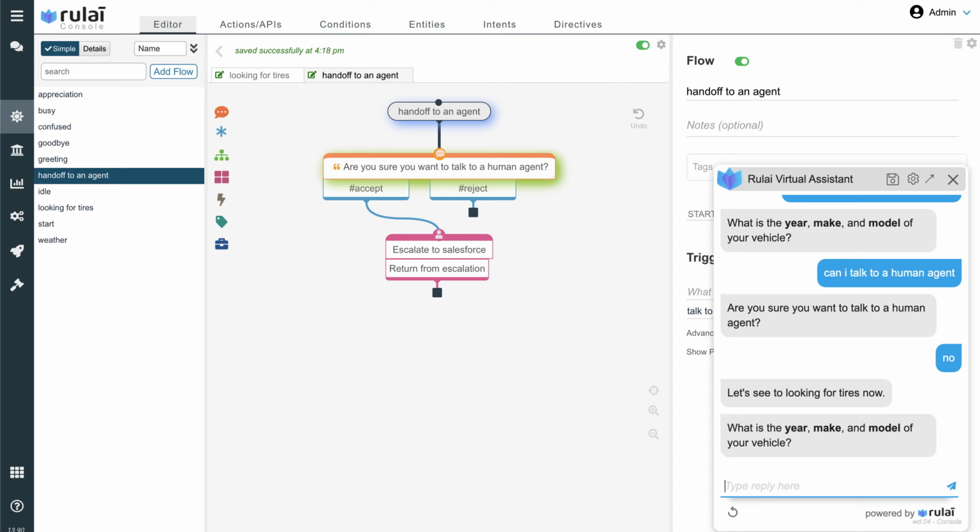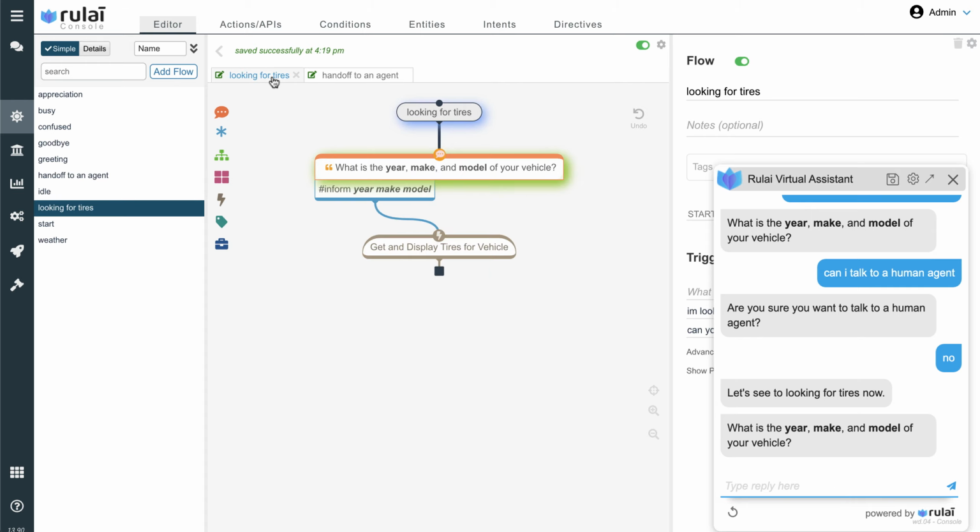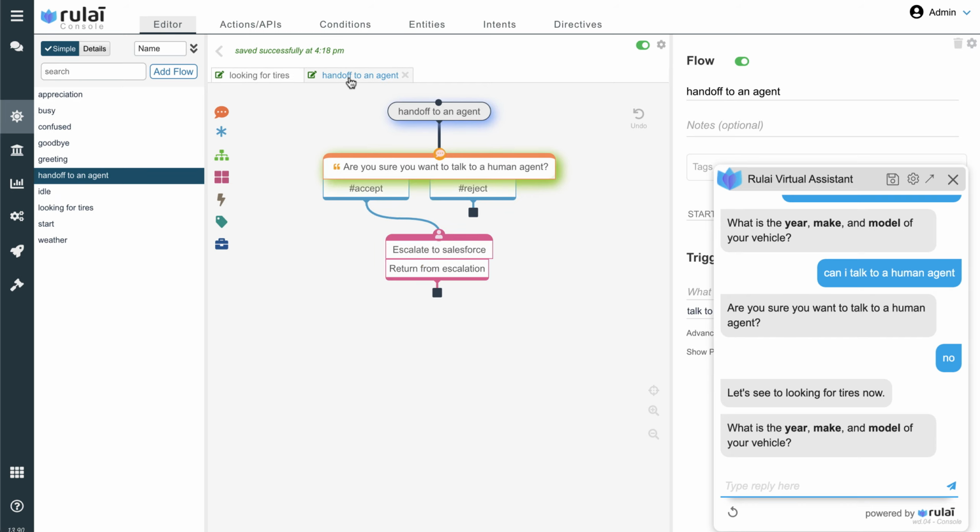And so in either of these flows, I don't have branches that branch off to the different flow. Now, these are only 2 flows, but imagine a virtual assistant with dozens of intents. And if there needed to be a master decision tree for all of the different permutations of switching in the middle of each intent, the building process would be unscalable. All right, so let's finish out my testing.